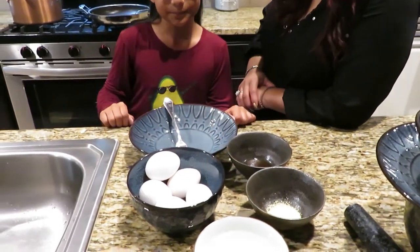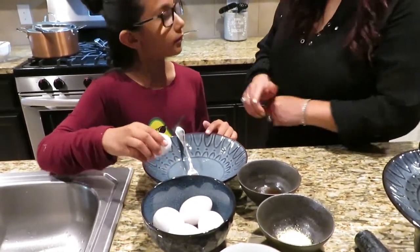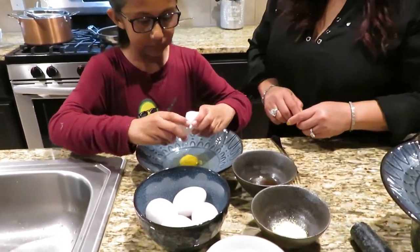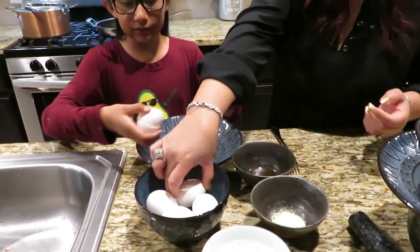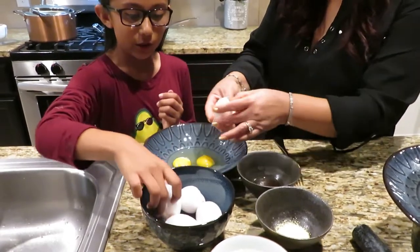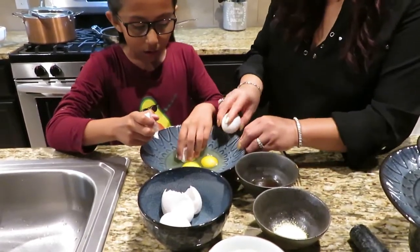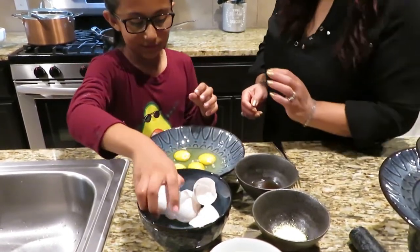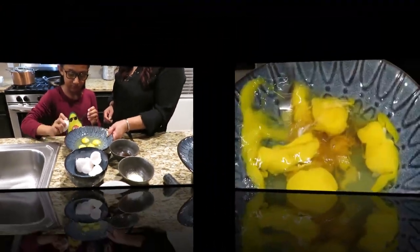Okay, let's crack the egg. In here? Yes, in here. Good job. Do you need help? Just put them back in the bowl here. You continue to do it. All of them? All of them. That's fine, don't worry. As long as you don't put the shell in there, it'll be good. All right, good job, Sophia.